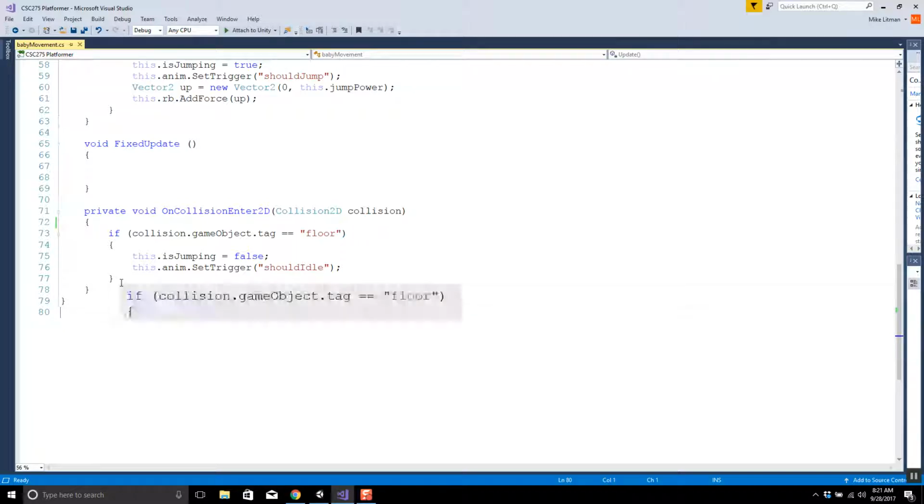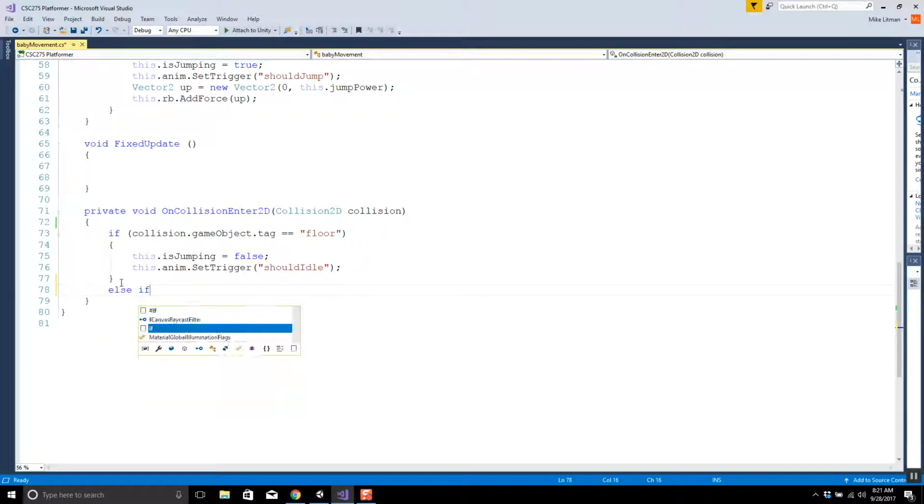So now we're going to say else if collision.gameObject.tag is equal to what I call enemy.